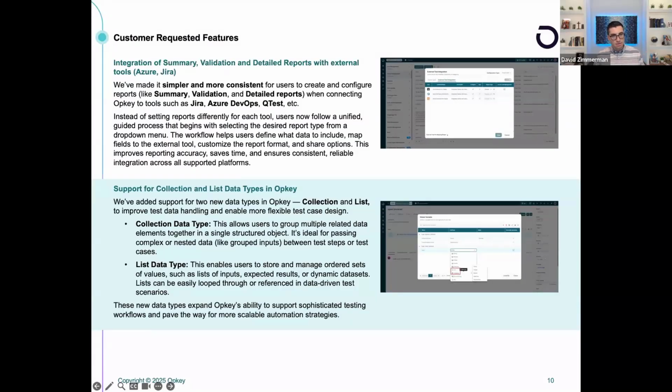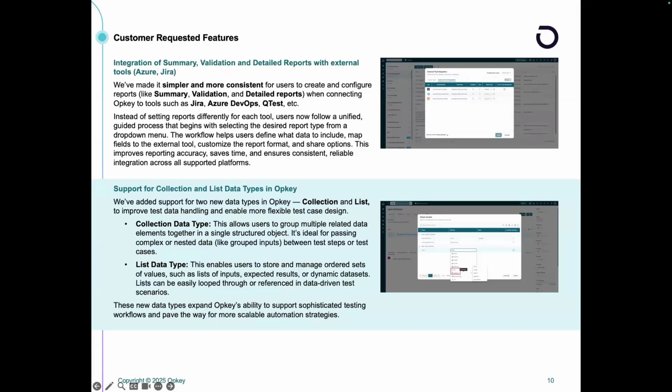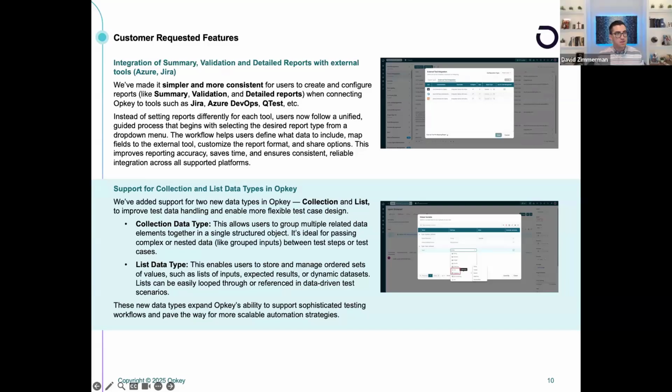Again, please read through all of these on your own time, and dig a little bit deeper. For today, we're going to highlight one of the customer requested features. And Deepti, keep me honest here. We're going to focus on this first one, on the integration. Absolutely, David. Okay, great. So I will pass it over to Deepti. She's going to highlight some of the different capabilities that we've heard from our customers, and she's going to dig in and show us what this actually looks like. So with that, I'll stop sharing and pass it over to Deepti.